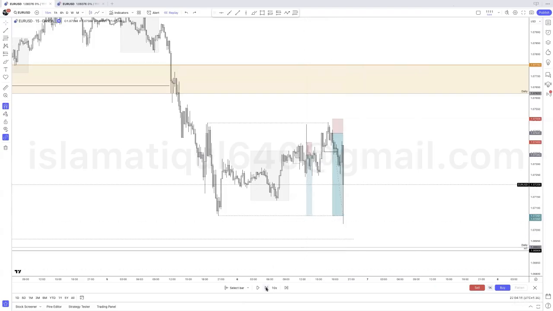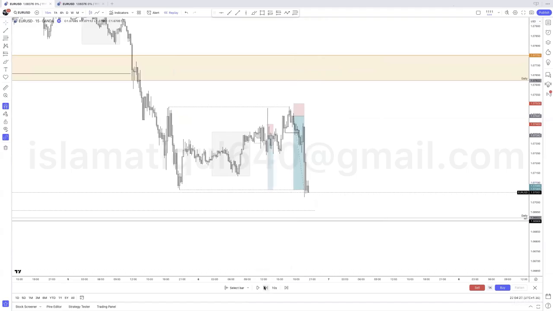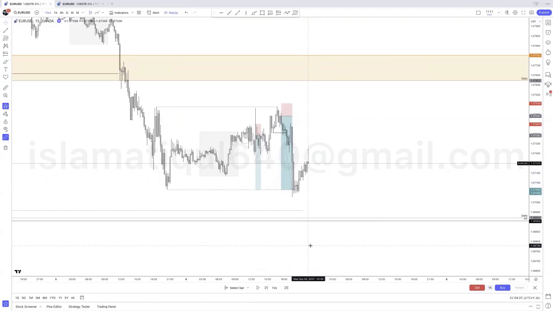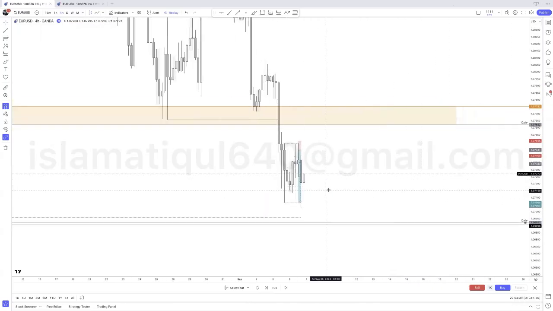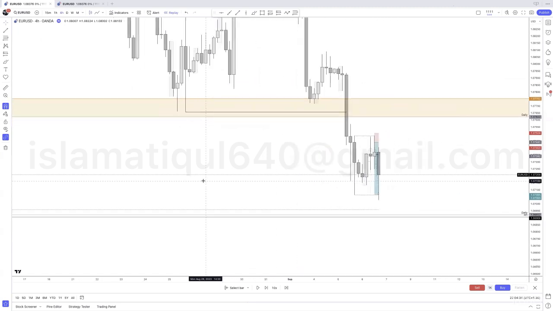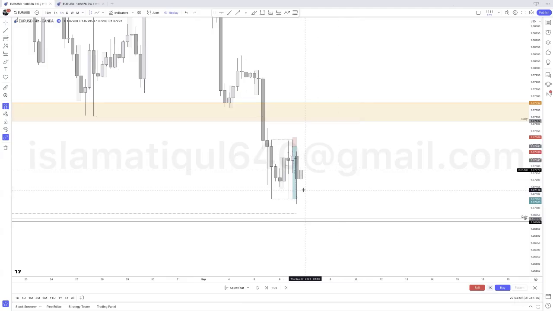So let's see. They're trying to come down, messing around. Okay, that setup was more than enough for the day. That's all we need. You have to be able to recover from your losses. Just because you take a loss during the London session, if there is an opportunity presented during the New York session, don't ignore that. If you think all of your confluences are there and there's a good entry, yes, try to get the entry. That's it, the day is over.